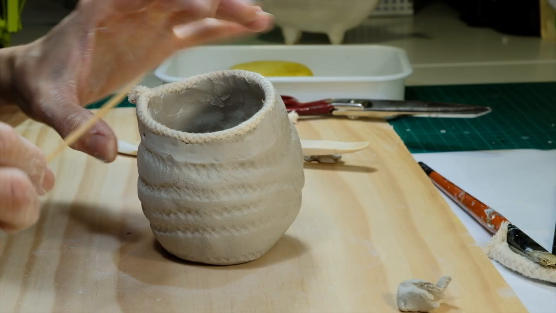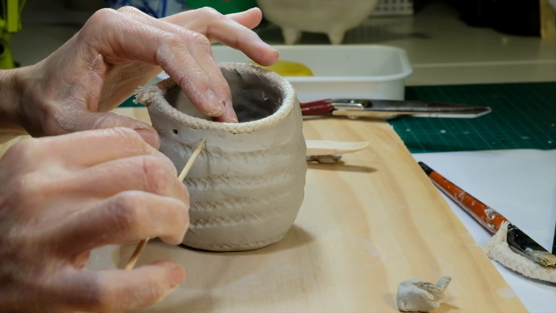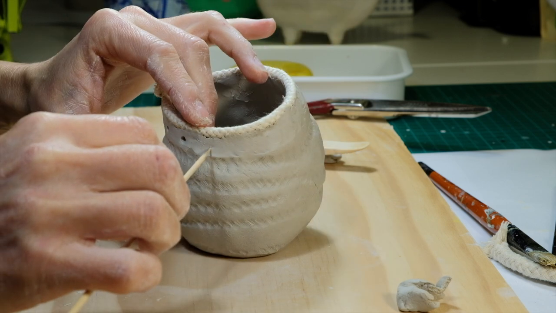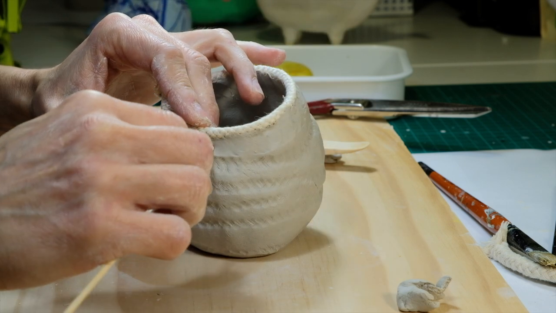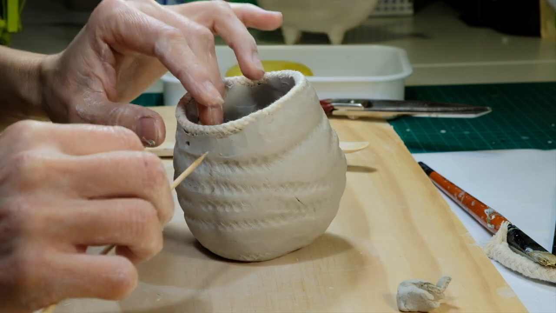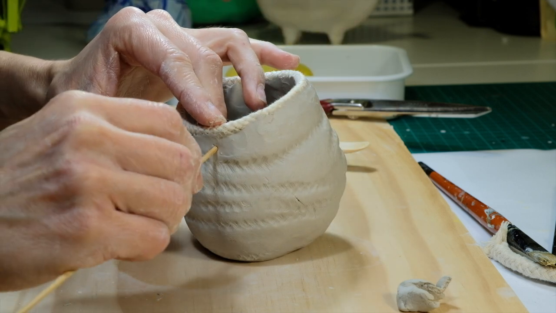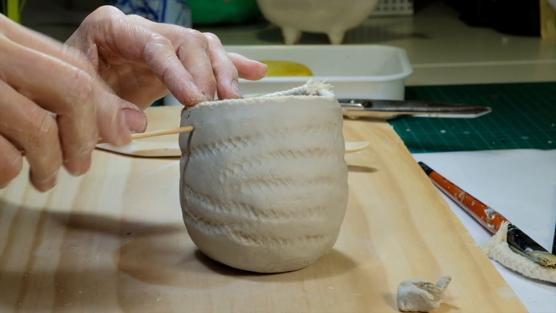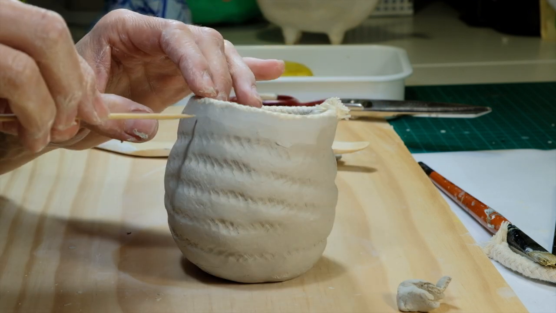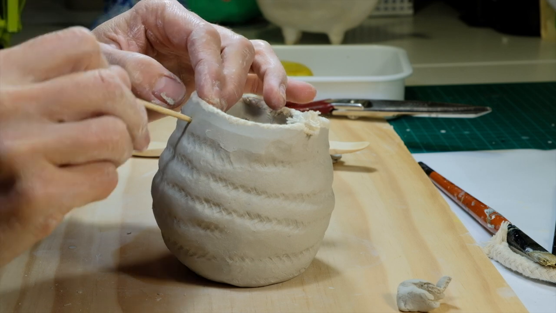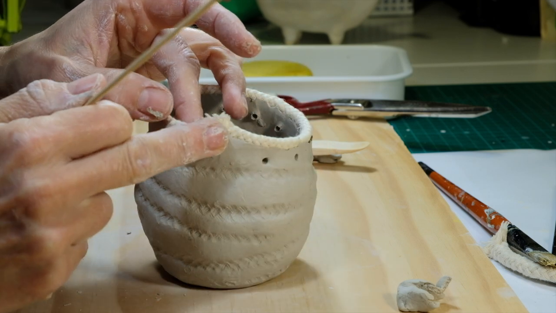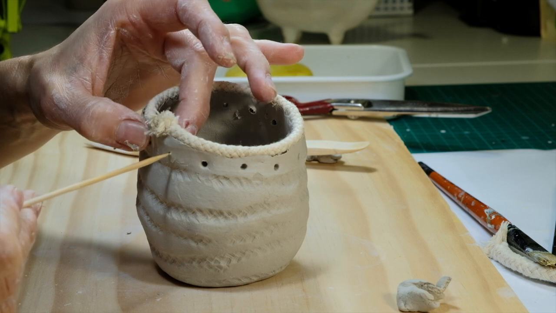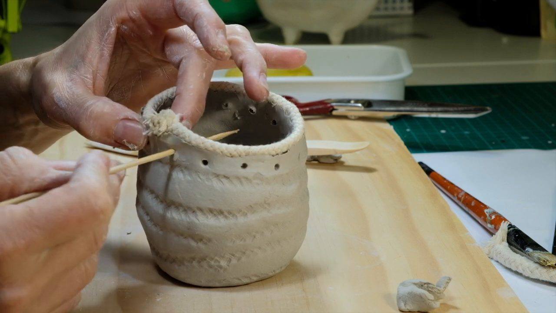Now you need to add holes around the top of the pot. This is another pinch pot I made with earthenware paper clay. Use a food skewer to make the holes and wriggle the skewer to make the holes even larger. It's super important that the holes are large as the clay will shrink as it dries. You will need a large needle to attach the rope, and if the holes are too small you won't be able to thread the needle through them. I can't stress that enough. Make sure the holes are larger than you think you need because it's very hard to make them bigger once the clay is fired.